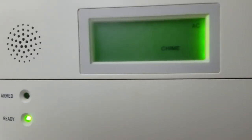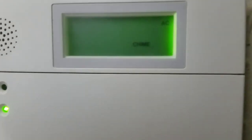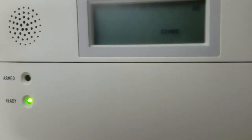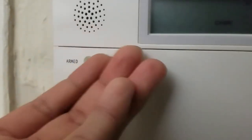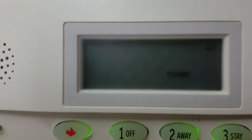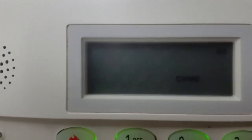The biggest difference I noticed right off the bat after connecting the battery is that the 'bat' signal logo has gone and the panel has also lit up — it's gone green. Initially, once I turned on the power the system did beep, and I had to key in the code and push one or off to get that done. Now I'm going to replace the two screws and take the system out of test mode at myadt.com. I'd also recommend testing the system once the install is done by keying in the code and pushing number five, which says test.